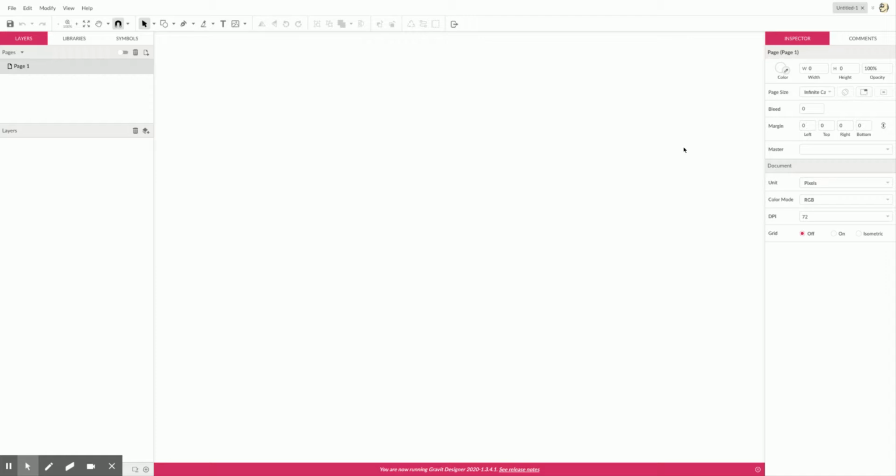So here we are in Gravit. I have a new file. If I go to the page, look, right now this is an infinite canvas. So I can go through and I can change that to 1,000 by 1,000, okay, and change that to something that has page edges, and that's what needs to be done. You want this to be 1,000 by 1,000, okay, and then you can zoom in, zoom out as needed, going through those, okay. The buttons I'm using there are Command plus and Command minus.